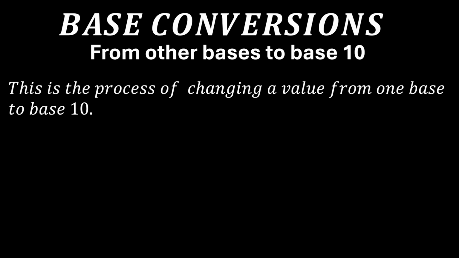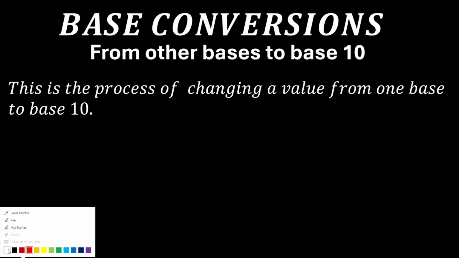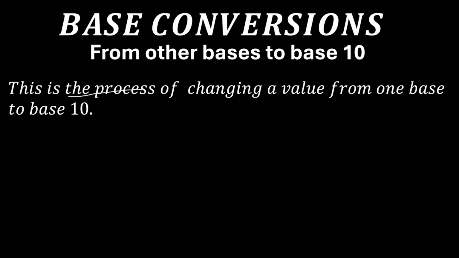Basically, by definition, conversion from other bases to base 10 is the process that we know of changing a value from one base to base 10. That is to say, we are coming from one particular base, then we are moving to base 10. This is the implication of this definition.